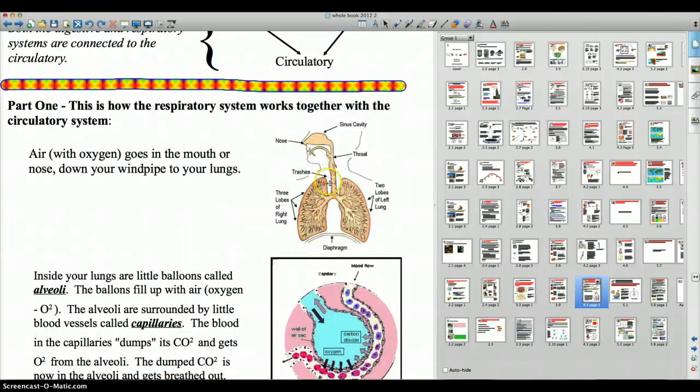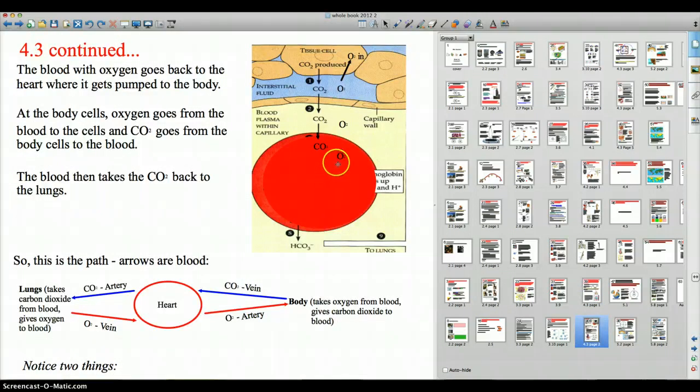You breathe, the air goes down the trachea into your lungs where it ends up in an alveolus. Many alveoli have capillaries going around them. The capillaries bring blood cells that give carbon dioxide to the alveolus and take the oxygen from the alveolus. They leave having oxygen, and in the meantime you breathe out the carbon dioxide. Your blood brings that oxygen to the tissue cells. The tissue cell will take the oxygen from the red blood cell, and the red blood cell will take the carbon dioxide and return to the lungs.